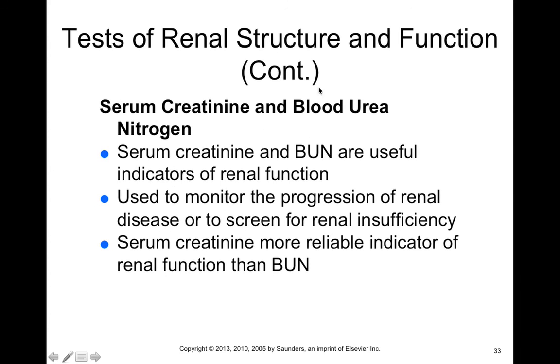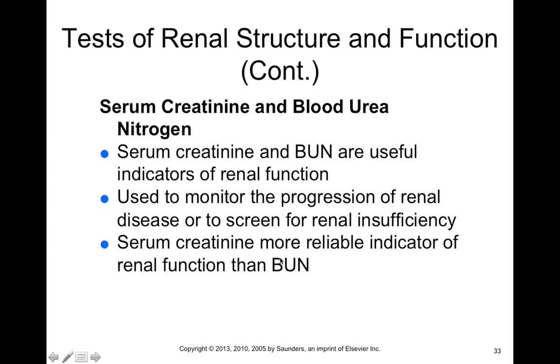Now, one of the serum markers for normal kidney function is serum creatinine, as well as blood urea nitrogen. Normally creatinine and blood urea nitrogen are things that should be eliminated by your kidneys. If you're finding an excessive amount of creatinine or blood urea nitrogen within the bloodstream or serum, this indicates a decrease in GFR, and we can use this as a way to sort of indirectly measure kidney function.